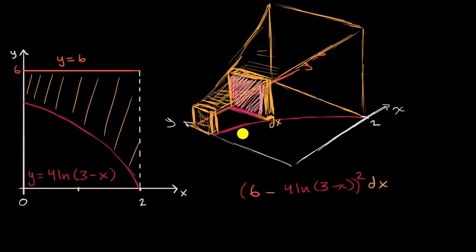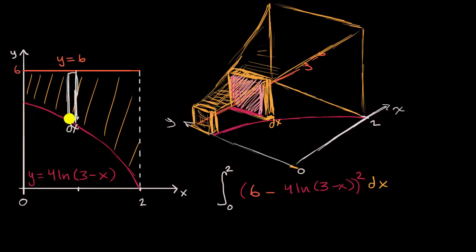And I think you might see where this is going. Now, what if you were to add up all of these from x equals 0 to x equals 2? Well, then you would have the volume of the entire thing. This is the power of the definite integral. So we could just integrate from x equals 0 to x equals 2. If you drew where these intersect our base, you would say, all right, this thing right over here, where it's dx.